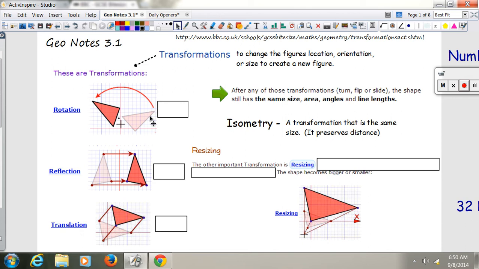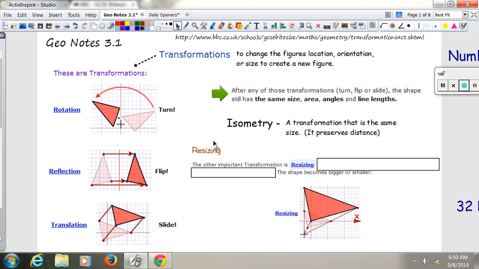Now the rotation is when you're going to turn something. And you can see the middle point here, and it's turning around that middle point. The original figure becomes the new figure. A reflection is when you flip it. So here was the figure, you flipped it over here, and now it became this side. You flipped it on the y-axis. And then a translation is when you slide something. Take the old figure, you slide it up, and now you got the new figure.